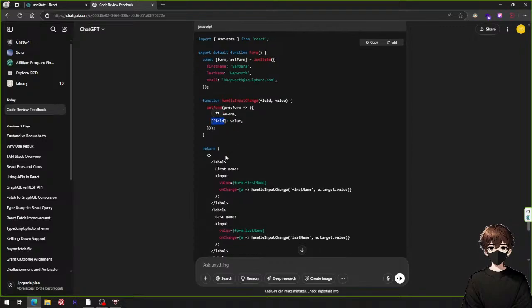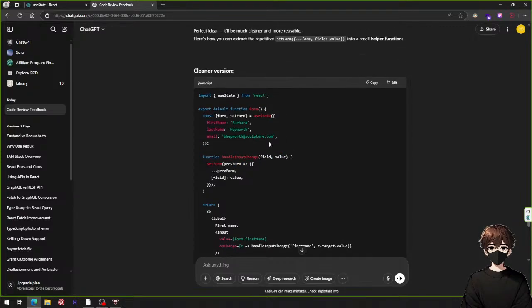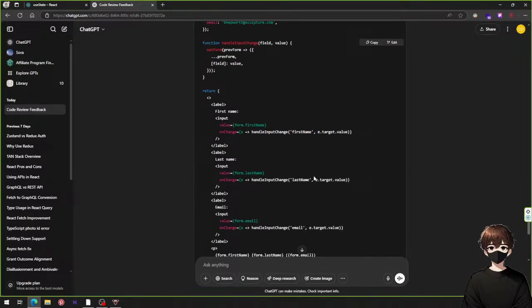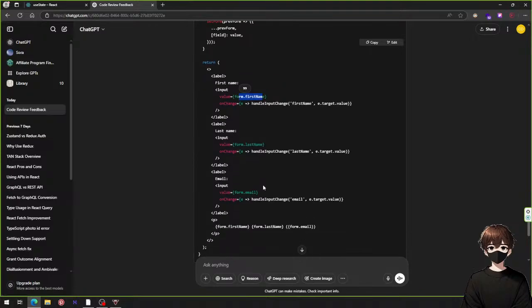Oh, okay. So I'm gonna say field and value, and then I can say field is value. Previous form. Oh, this is a bit hard to understand. Okay, previous form. Fire function. You're gonna say copy all the existing ones and set a field and set a value. And then you can say handle input change first name and then e.target.value. And this one is hard coded. Okay, because it's the form.